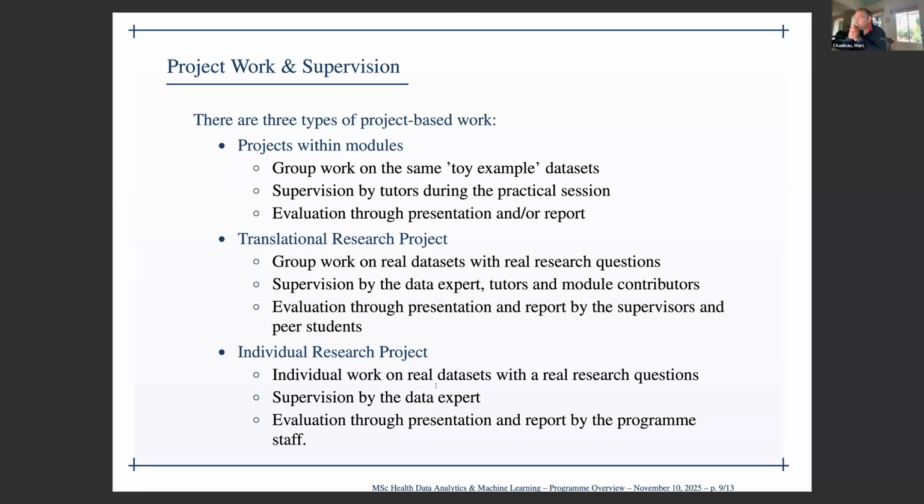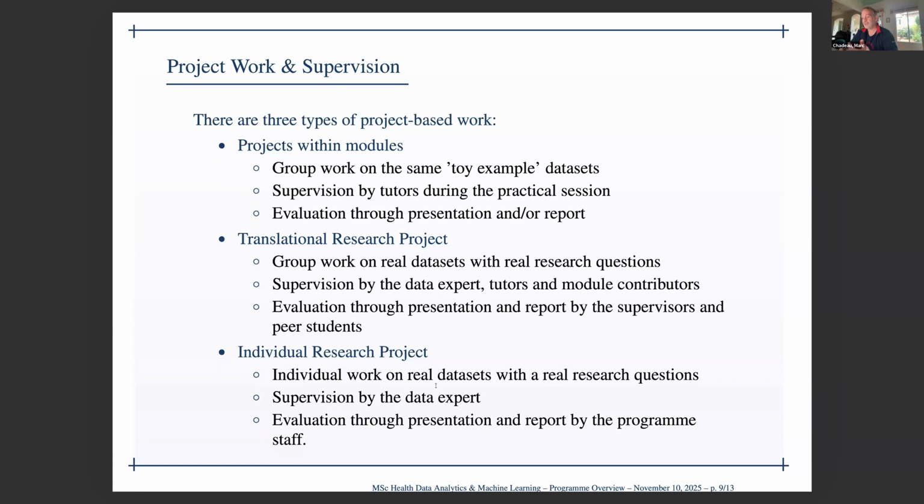Now, during the course, you will also be exposed to project work. So you will have some projects within the modules. So they are very, very tiny projects. So it's basically a real data set that is given, or a toy example data set that is given during the tutorial session, on which you're going to apply the concept that you've just been taught, and you will sometimes be evaluated by an informal presentation and or report, but usually it's just for you to get exposed to applying these models and these approaches in real life. The actual project that is going to be fully assessed is the TDS.